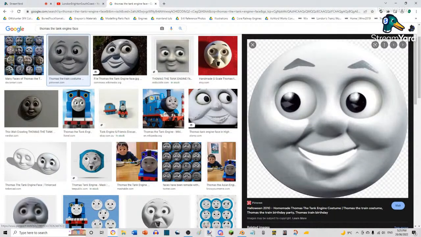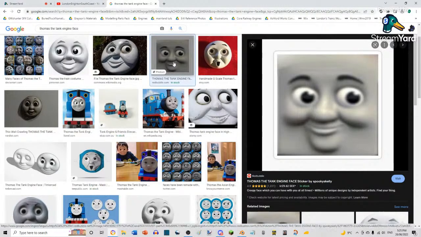Then what you want to do is have paint.net installed so you can actually put the face into Blender. So we'll just wait for paint.net to load. Takes a while.